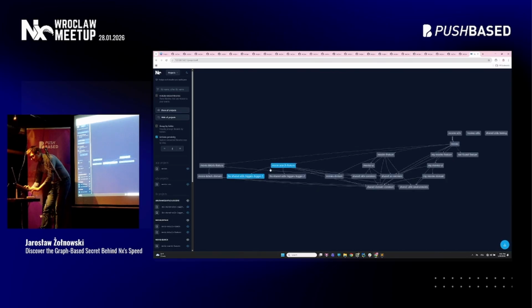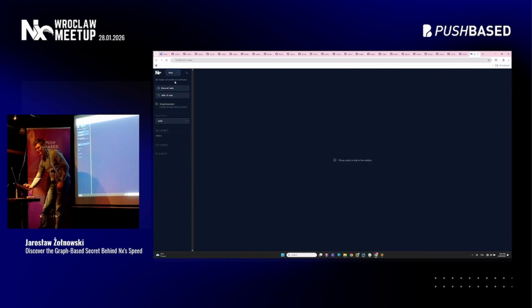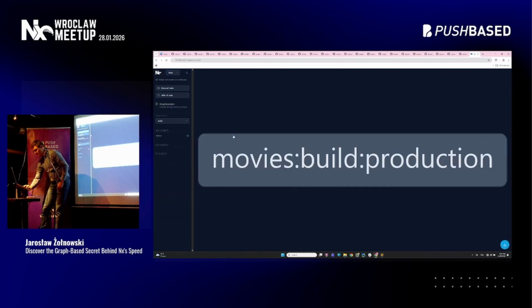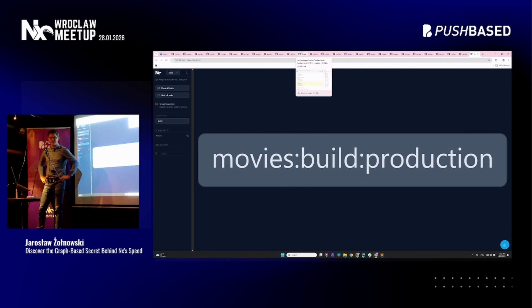Yes, they are connected within the project we are importing, right? But what's even more important is that when we take a look at the task graph, there's nothing here. Why? Somebody knows? I don't know, right?